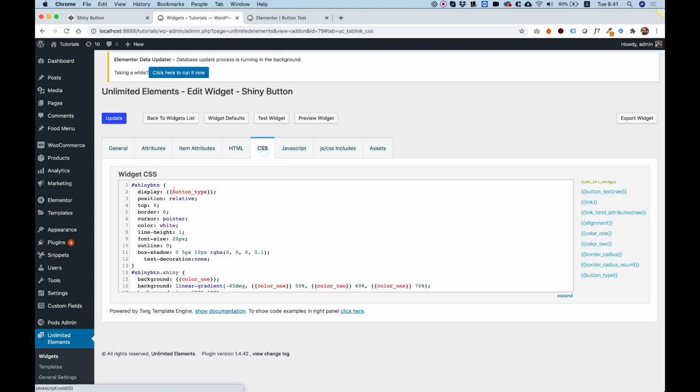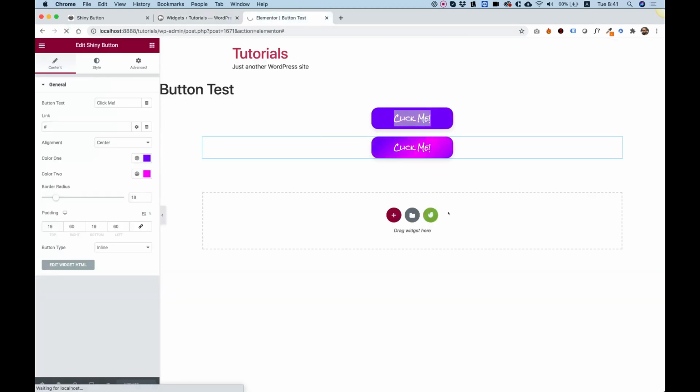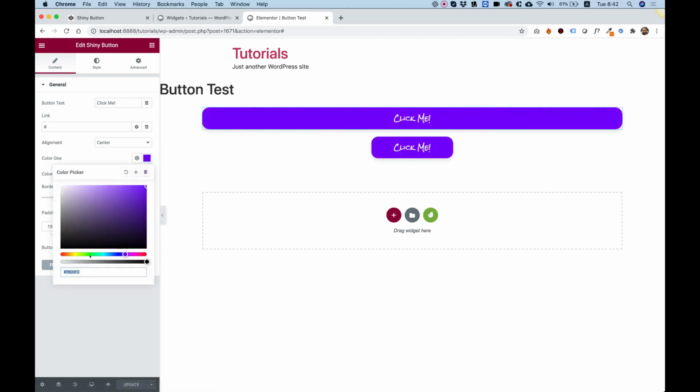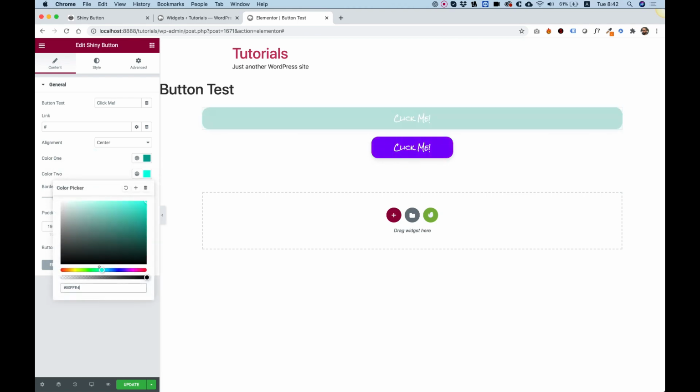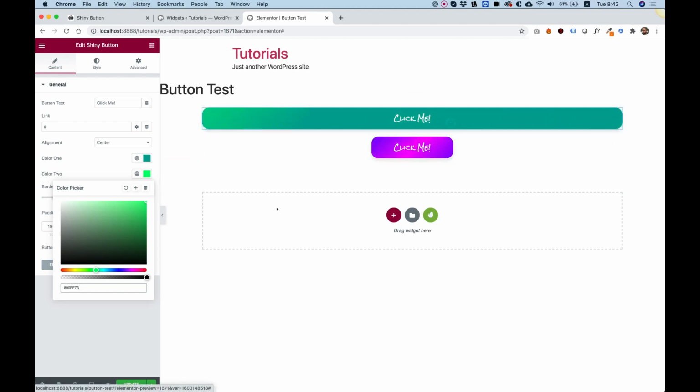And we need to replace it as well in the CSS wherever we have the same ID. So let's go for one place, second place, and the third place. I think that's about it. Click update to save. And now I'm going to refresh. And what I want to make sure is that I can have different values for the different types of buttons. Let's go for a lighter green over here. Look how awesome that is. So we have two different buttons and they're not colliding.